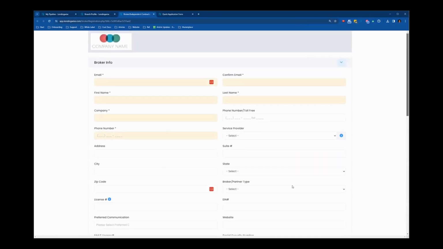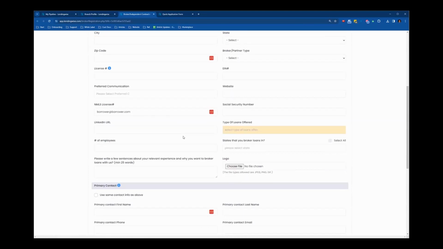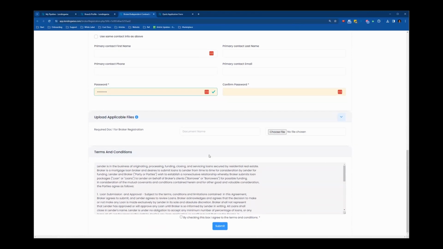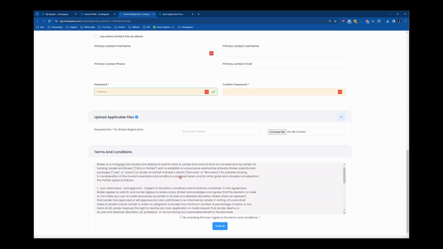If you wanted to allow people, any possible referral partners, to come in and fill this out, what this would do once they fill this out is it will automatically create a broker profile inside of your system. So all you would have to do is go into your system. You'd be able to see who are the pending brokers, and you can choose whether you want to work with them or not, right? So that's going to be your internal process, but you'll have them in there as pending, and then you could just choose whether you want to approve them to work with you or not. All right, so you'll see here you can allow them to upload documents if you wanted to. You can also customize the terms and conditions that you show to them as well.